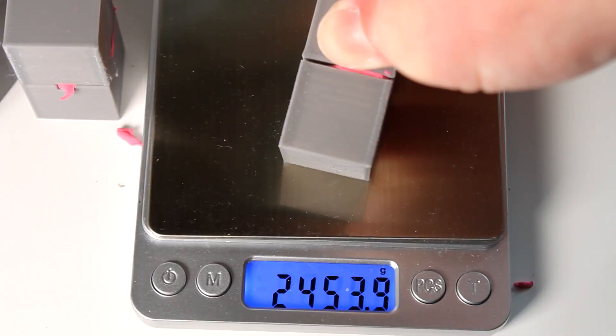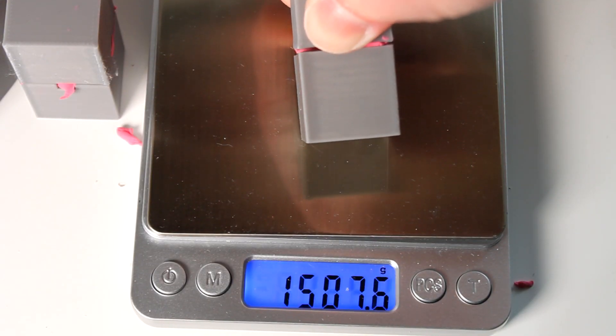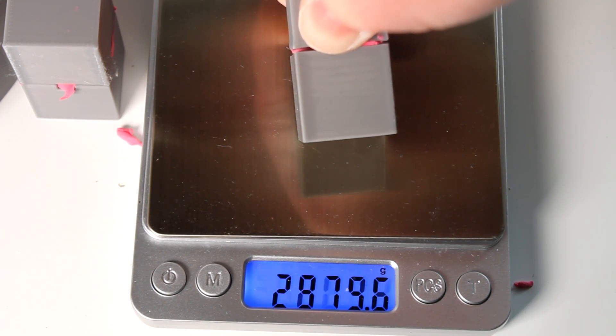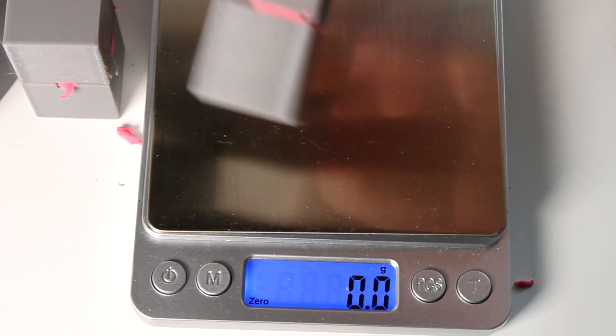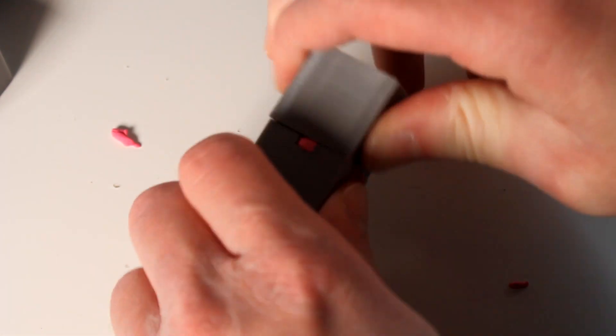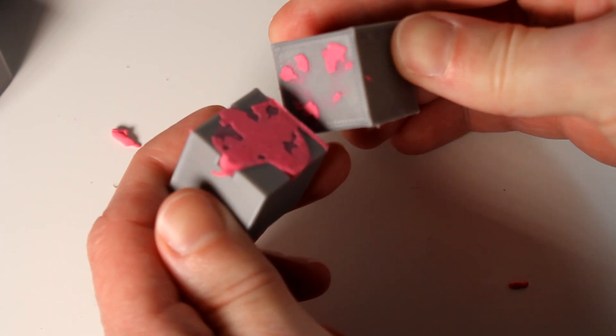You can see here I'm pushing it against a scale with a sheer force and it gets up to the limit of that scale which tops out at 3kg. That's quite a lot of pressure actually, and this is even the case for the smooth cube test. I did manage to separate it as you can see, so it's not completely welded, but it did take some effort which arguably is well outside of the normal forces that you'd encounter for most applications you'd be using this for.